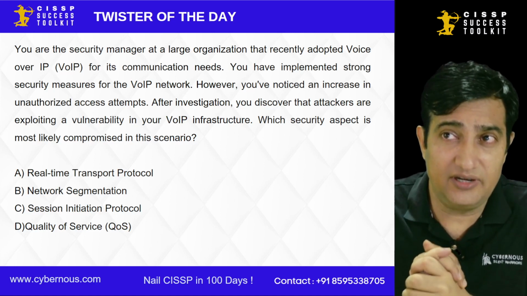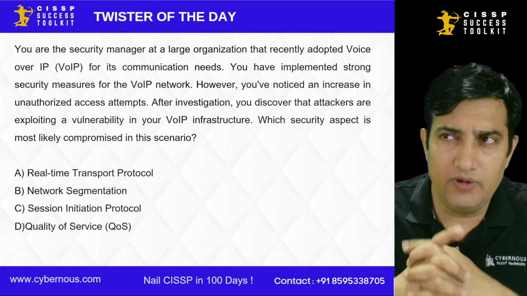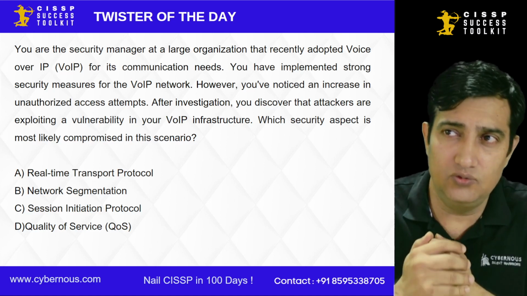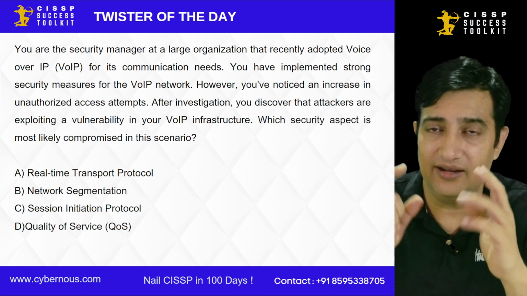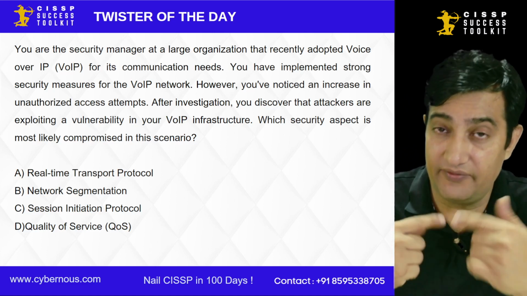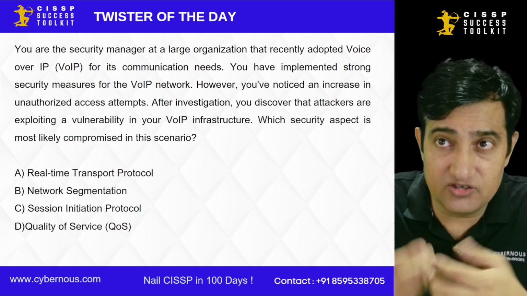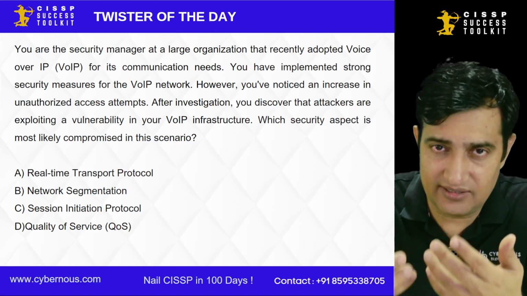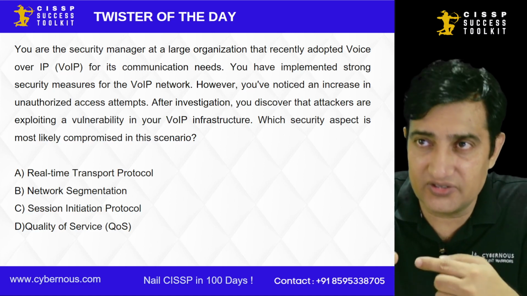You are the security manager at a large organization that recently adopted voice over IP for its communication needs. You have implemented strong security measures for the VoIP network. However, you noticed an increase in unauthorized access attempts. That's the problem statement, right? When you read a CISSP question, focus on the keywords. One of the keywords here is VoIP. They have recently implemented VoIP, and you have already implemented strong security measures for the VoIP network. However, we notice an increase in unauthorized access attempts to the VoIP infrastructure.